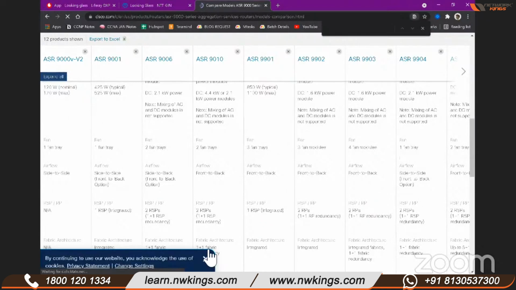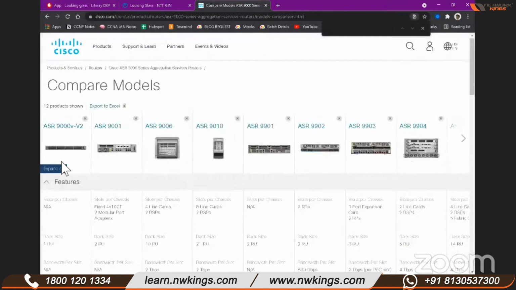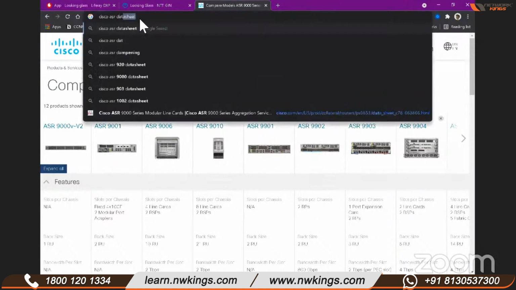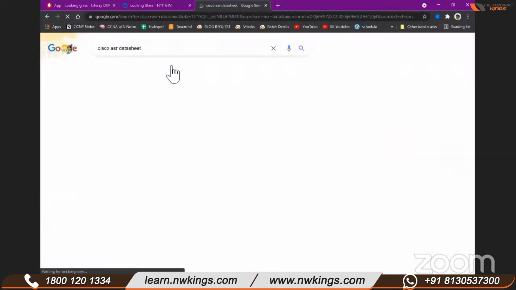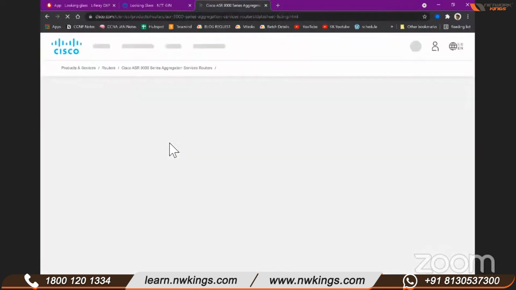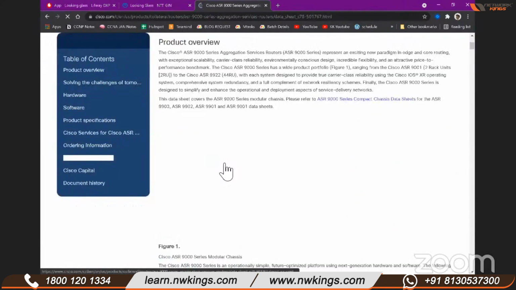I'm just checking, actually I have to check the data sheet. So how do we check the Cisco ASR data sheet? You can search for data sheets, and inside the data sheet you will find a lot of BGP-related stuff. This was updated on 26th April, and this is the data sheet of the 9000 series device.